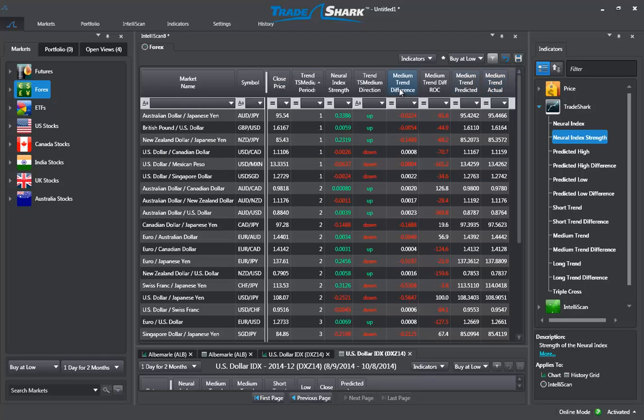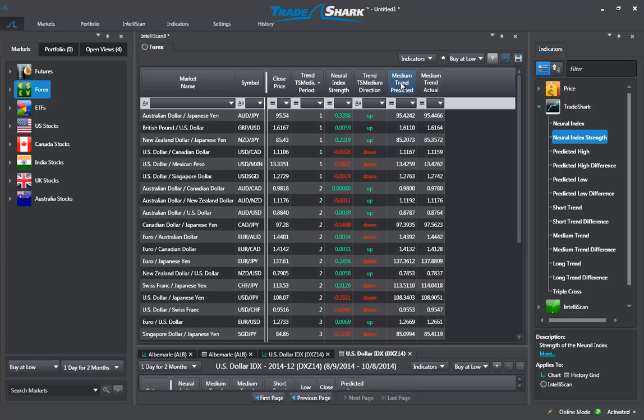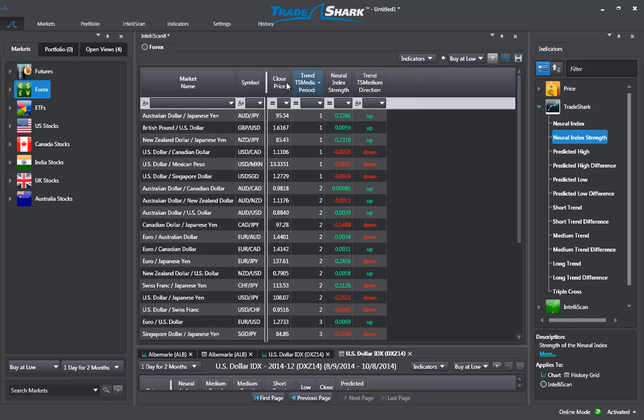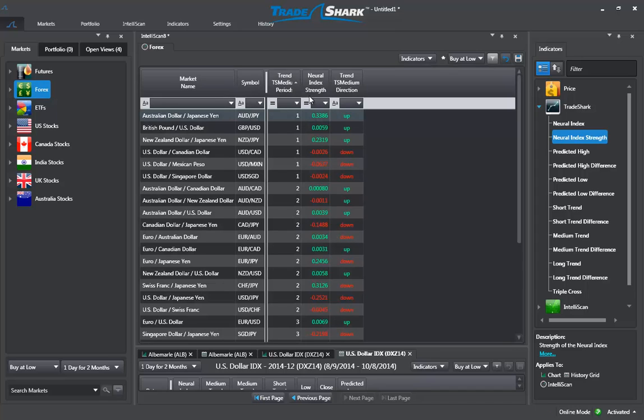I will remove the medium trend difference, as well as the medium trend predicted value, and also the close price. Now we are left with the crossover periods, or how many days ago the crossover occurred, the strength of the neural index, and what direction the crossover is occurring.